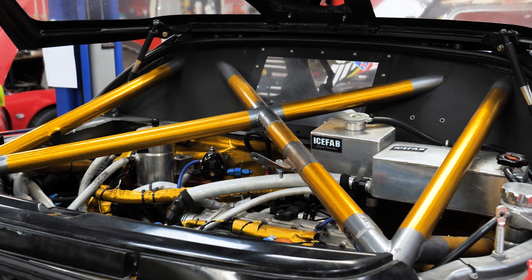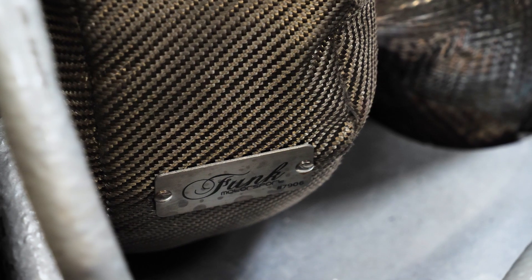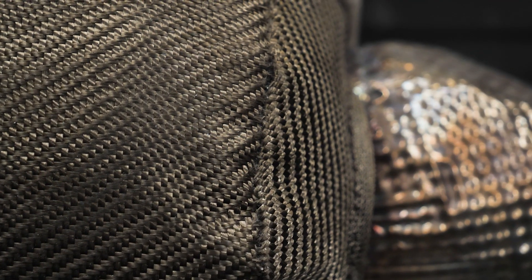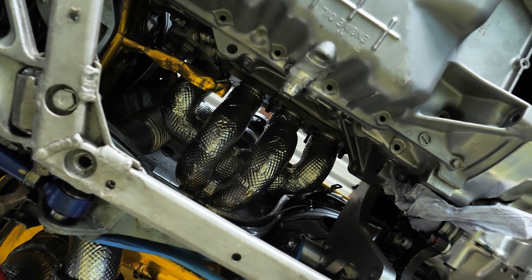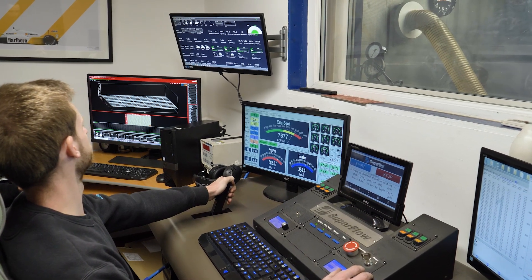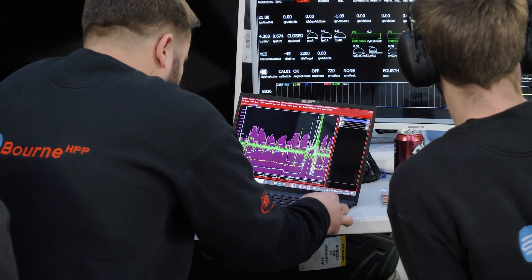The guys at Funk helped us out with some of their Funk Motorsport Gold Heat Reflective Tape, which has worked great all over the chassis, and we've also got one of their blankets on the turbo. We've had Imoco use their high-quality insulation system on all of our exhaust components, which has massively reduced the overall heat of the car. The engine is run on a Life Racing ECU, tuned again by Born HPP — the ECU is incredible, the amount of controls it's got. Any issues at all, the car goes into limp mode or shuts down entirely.